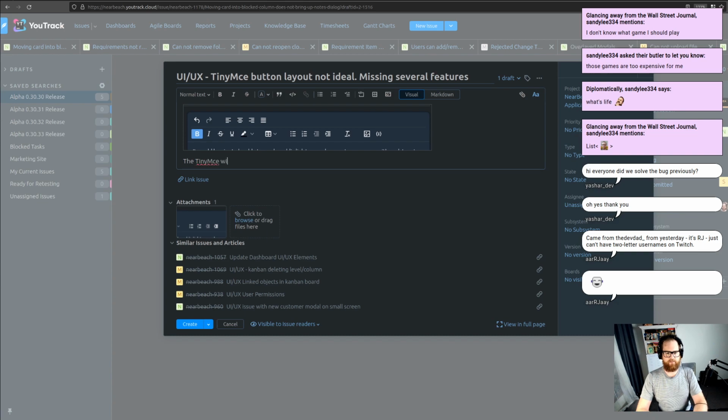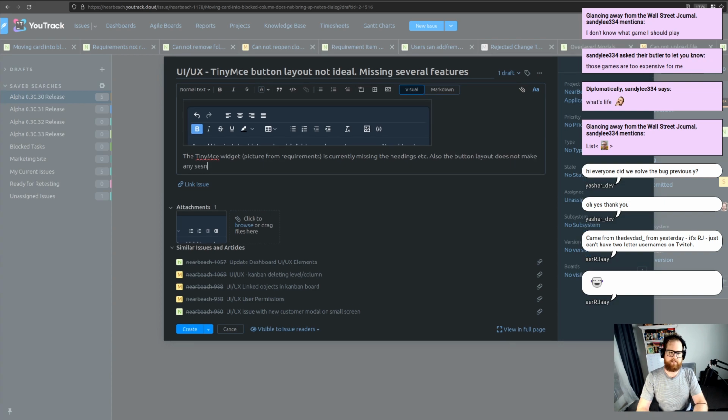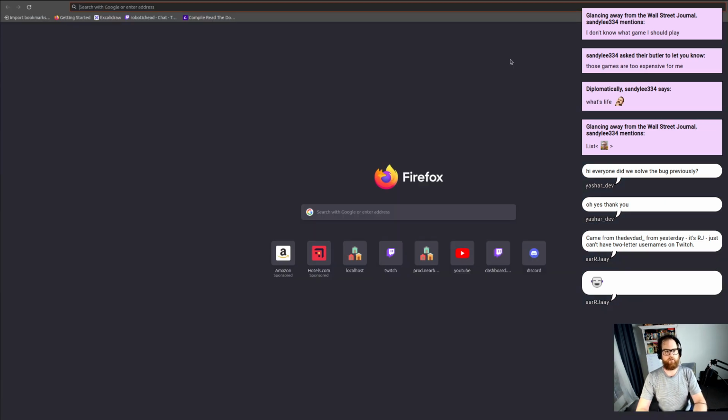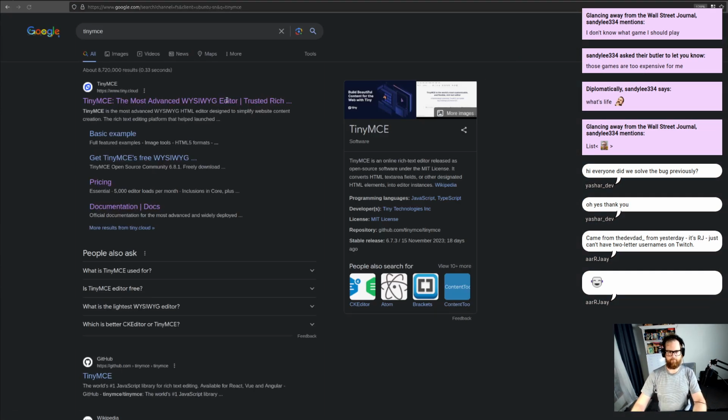The Tiny Mouse widget picture from requirements is currently missing the headings, etc. Also, the button layout does not make any sense compared to other examples like Word.